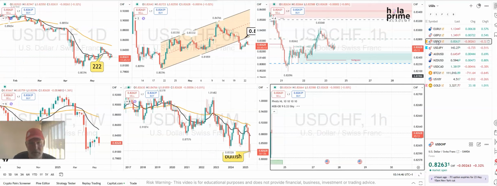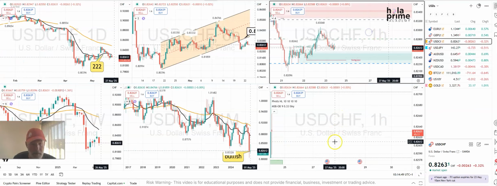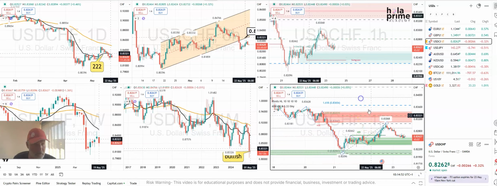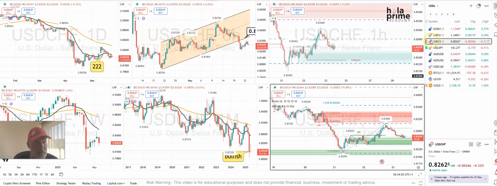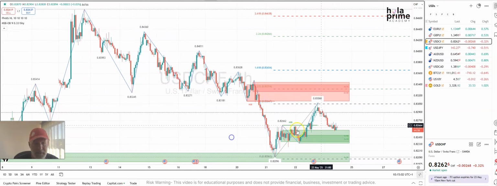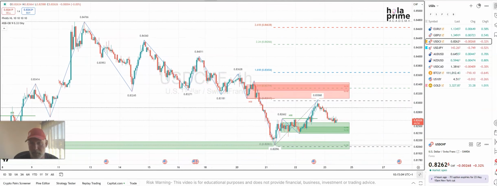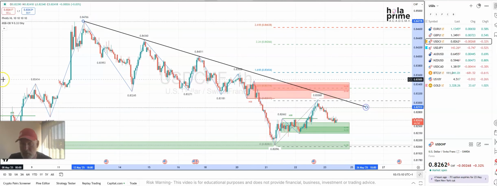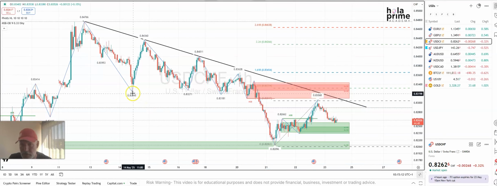Dollar Swiss, quite a product that I quite enjoy trading. Got an amber light on it at the moment, so it's sort of on my watch list. Again, I need to see an impulsive move to the upside. What do I see here? Slightly different pattern, but with the same sort of conclusion, if you like.